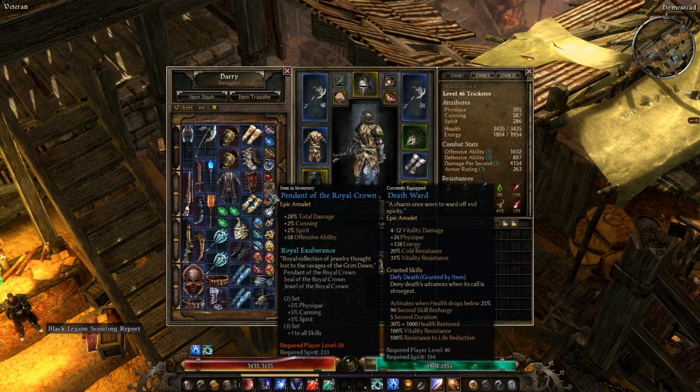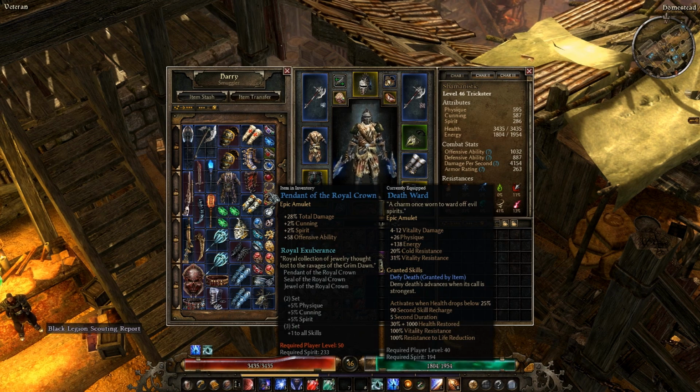And as you can see, it has the 2 set bonus and 3 set bonus. So if I have the 2 rings, one of the rings or whatever, +5 physique, +5 cunning, 5% cunning, +5% spirit. So all 3 of those stats go up as soon as you have 2. And obviously by chance I do have all 3 of them, and multiple sets as well on multiple characters, so I can always use them. Now what I love is the 3 set bonus is the +1 skills.